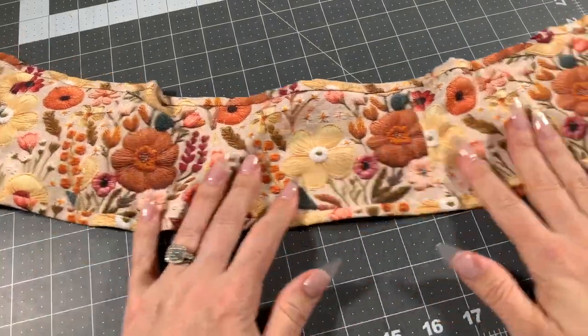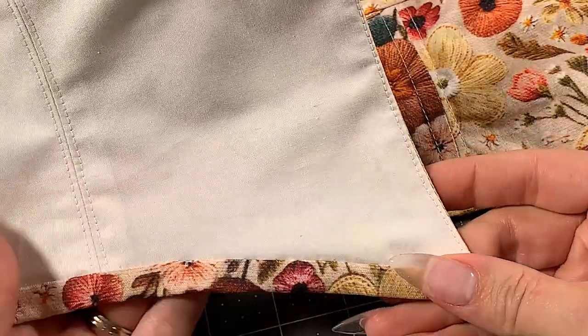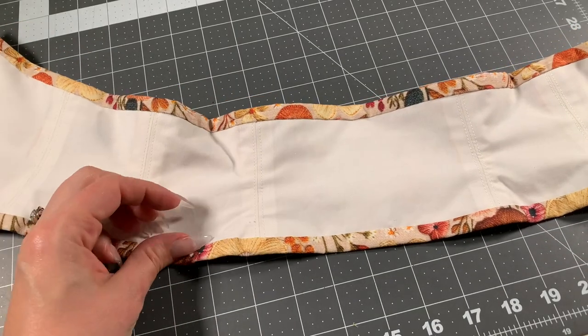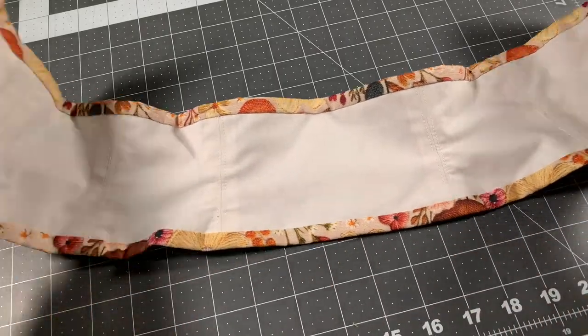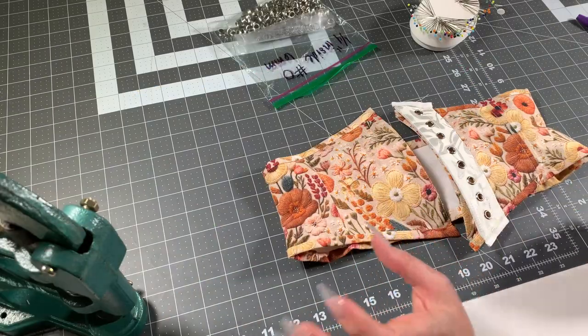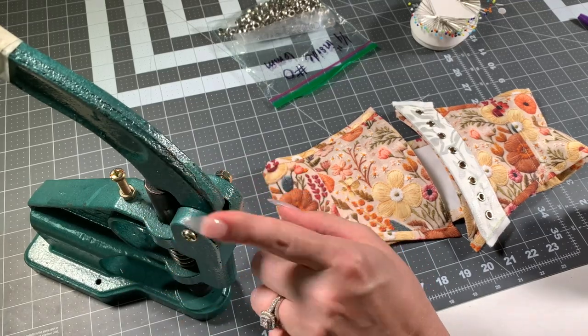The binding is all done now. We have a nice clean finish on the inside. No stitches showing. Looks great. So from here, I am going to go press my binding and then we are going to get started on adding our grommets. If you have a grommet press, it'll make it a whole lot easier.